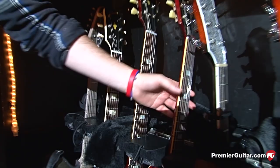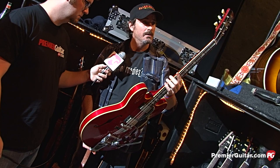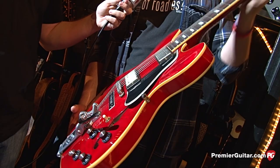This one, just like that 335, is a Rich Robinson prototype that Gibson is going to make. It's the same thing — it's 1963, an exact replica of the one we lost in the flood. We use them both. But this one we just haven't brought to Cobra yet, and I don't know if I really want to. It's a really beautiful guitar — it feels like a '63 almost exactly, the neck and everything.